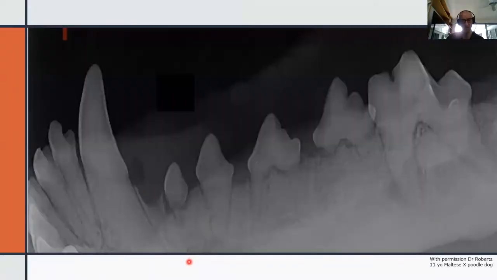If you look at this radiograph of the left lower quadrant, you can see that we have 304 to 307 here, and there's a number of resorptive lesions occurring here. So we'll go through these. This is an example of inflammatory resorption. So clinically, you'd see some inflammation in the gingival tissues in this area in 305.